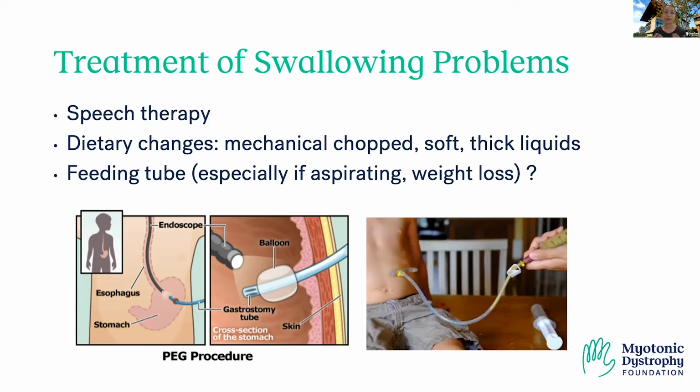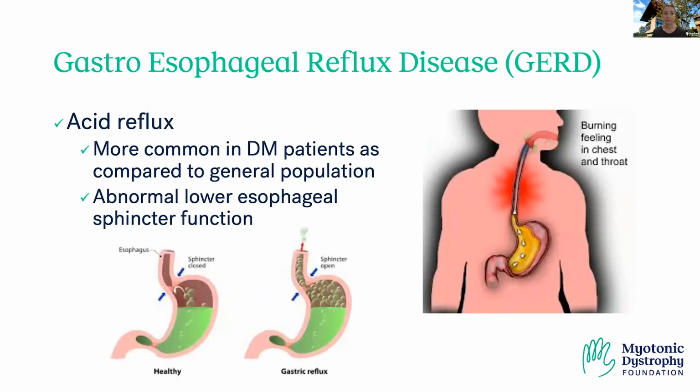And finally, there is a subtype of our patients who have absolutely no ability to swallow, and we will be thinking about using a feeding tube. Placing the feeding tube through the skin into the GI tract is going to be a good option to provide nutrients. It's an easy procedure. It requires an endoscopy, going with a camera on a tube down to the stomach to find the proper place and place the tube. Usually the tube can be used the same day, and there are no concerns over the procedure.